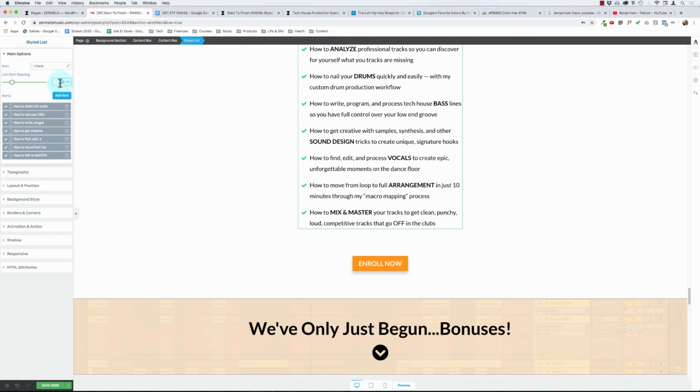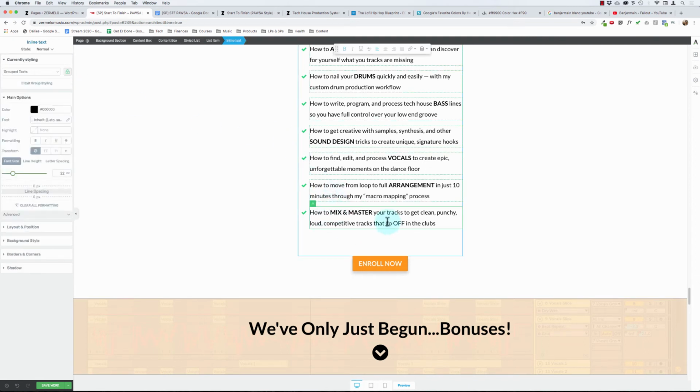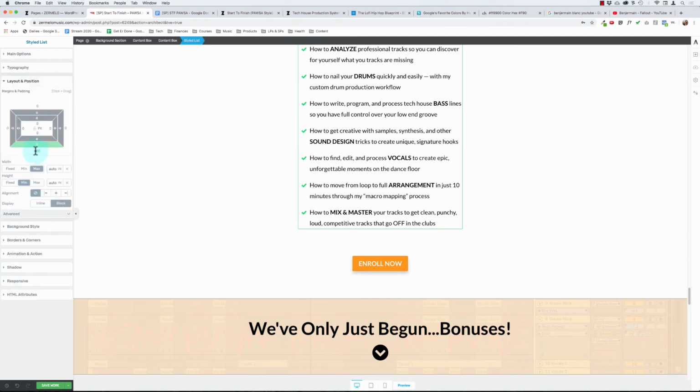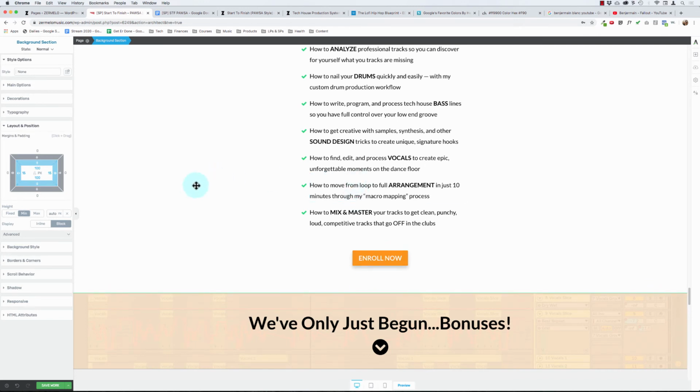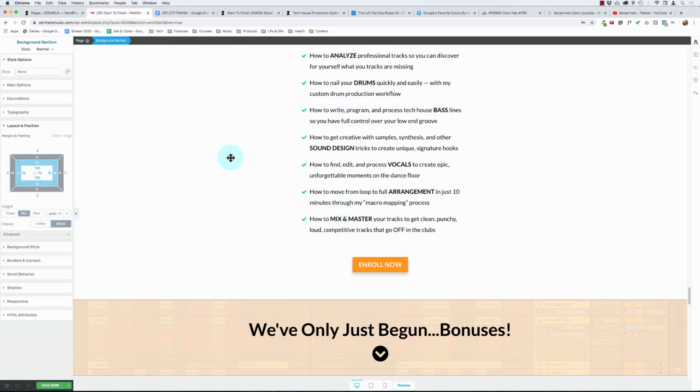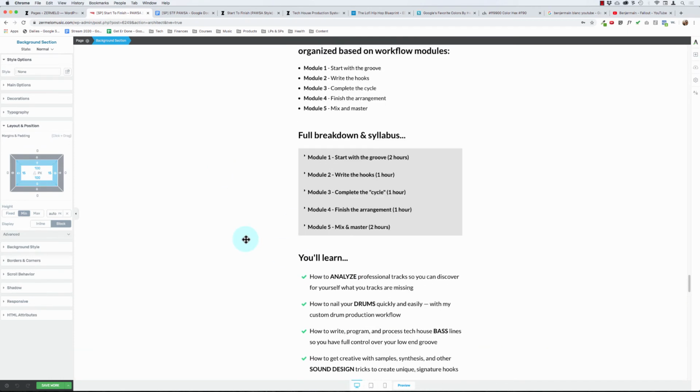This slider here is basically applying the 20 pixel margin to each list item. And since this has 20 pixels of space below it, what we need to do is come to the stylized list, and instead of 100, we need to just do 80. Okay, and now this feels a lot more even. I was just trying to identify why the spacing here was not feeling even, and that's because Thrive was applying that 20 pixel margin at the bottom of this list item because of what we were doing earlier. Okay, awesome. This is exactly what needs to happen.